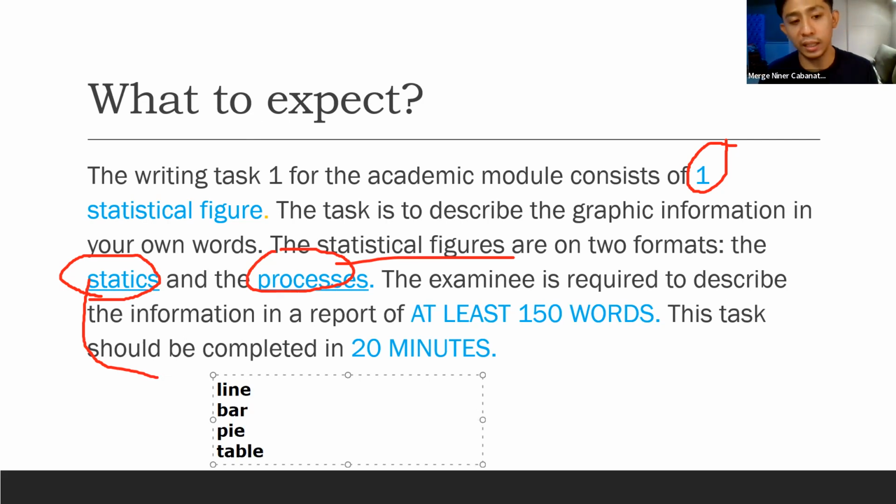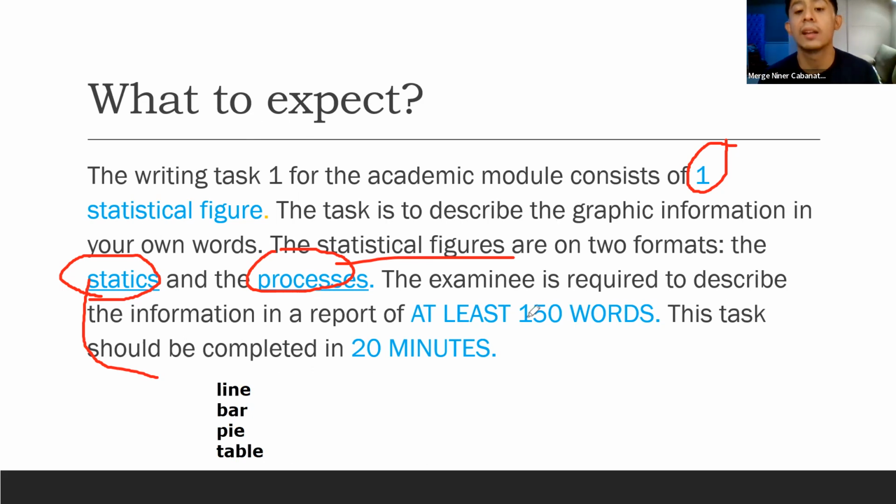These are images that present information through numbers. Whereas processes indicate the process of how something is created.